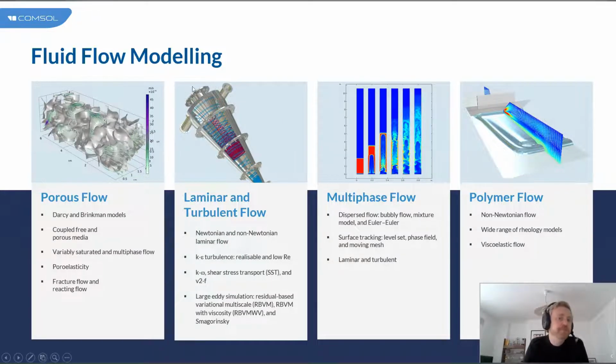We can look at modeling of free flows. So this is flow in a non-porous material, essentially. And this can be laminar or turbulent. For looking at modeling of turbulent flows, you can model turbulence using the Reynolds averaged method, or RANS, or you can model it using LES. And in our upcoming release, we will also be adding DES turbulence models as well. You can also look at multi-phase systems.